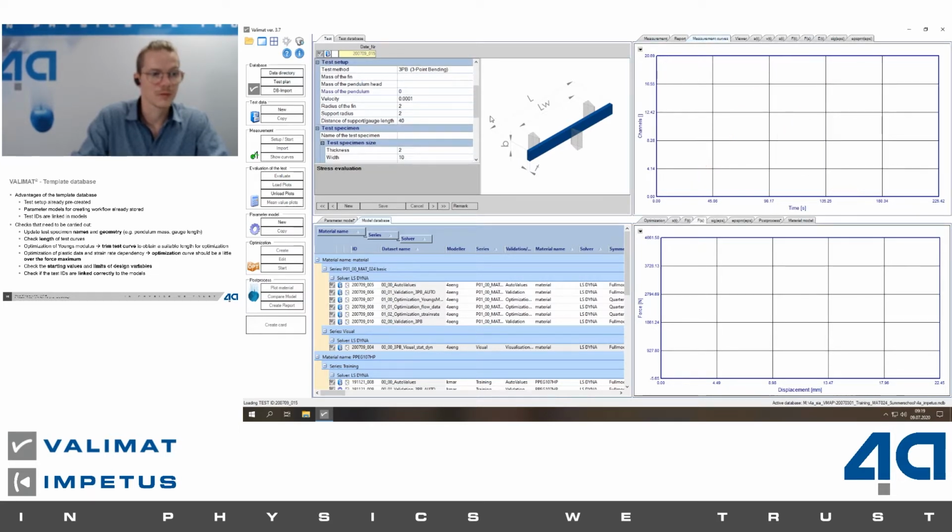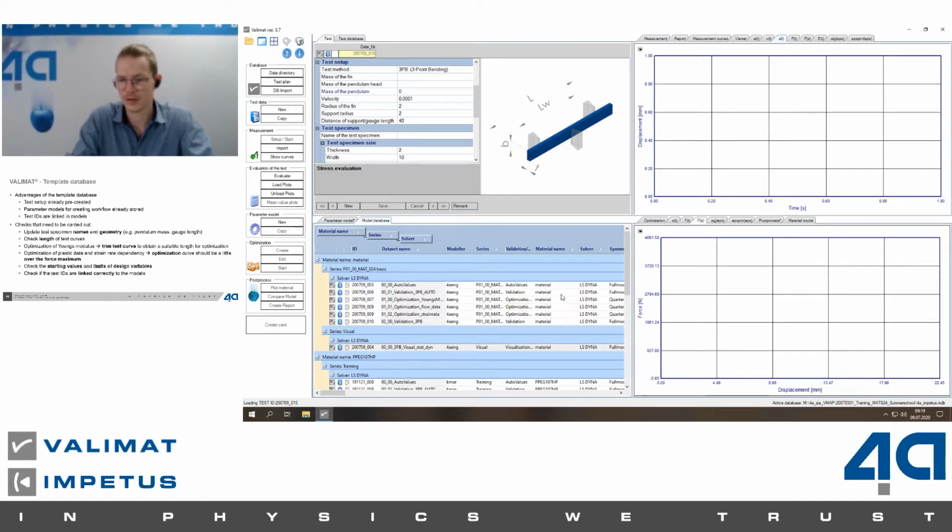Then we have the measurement curves. Be sure that they're not too long, too slow, or have any artifacts in them. What's also important, but what we will come to later, is checking the starting values and the limits of design variables, since that might become an issue later on for really special materials.